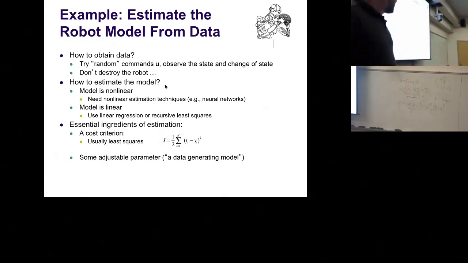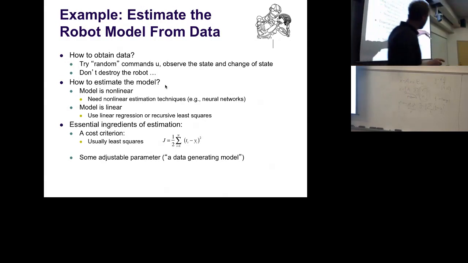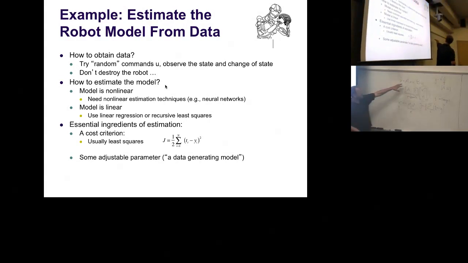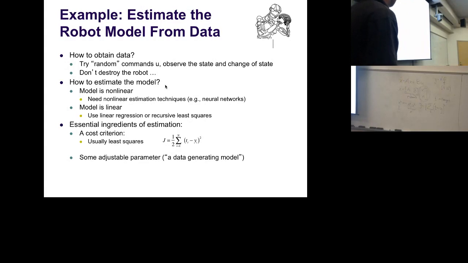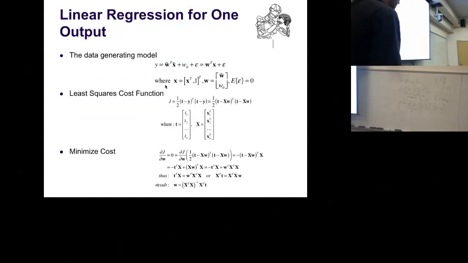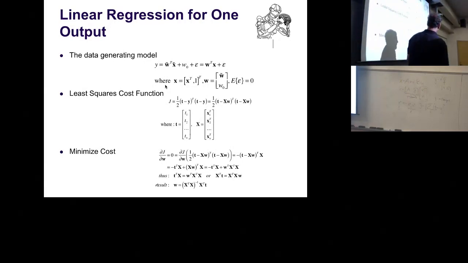Cool. The nice thing is, if you see that, you can reformulate my dynamical system from this first view to this view, which is now a pure parameter vector and some state vector, into a standard linear regression problem, and you can solve it with linear regression. I am not sure how many of you know linear regression, but it's actually super simple. So here's just the one slide you need to understand linear regression. And it's a wonderful, most trivial algorithm to implement.